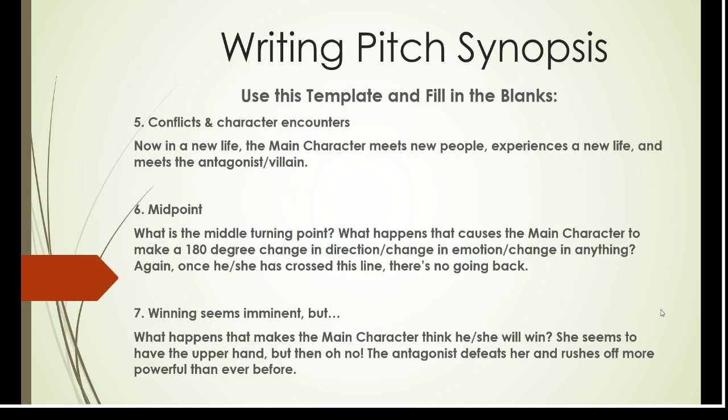Then the conflicts and character encounters. Now, in a new life, the main character meets new people, experiences a new life, and meets the antagonist villain. So for Luke Skywalker, he goes with Obi-Wan Kenobi, and then they hire, what's his name? Chewbacca's guy. Anyway, they hire him, Han Solo, and they go off, and then they find Darth Vader and figure out how Darth Vader is going to go against them.